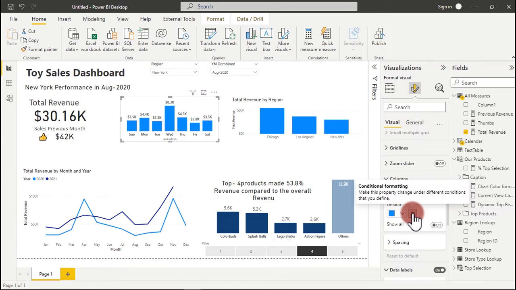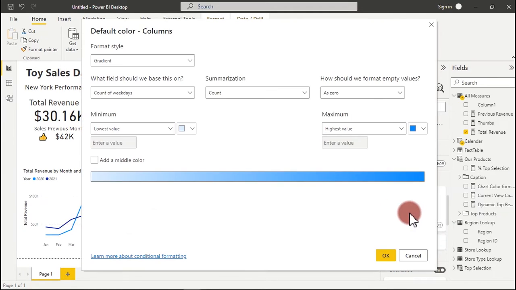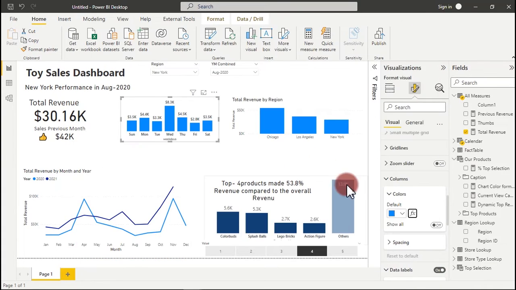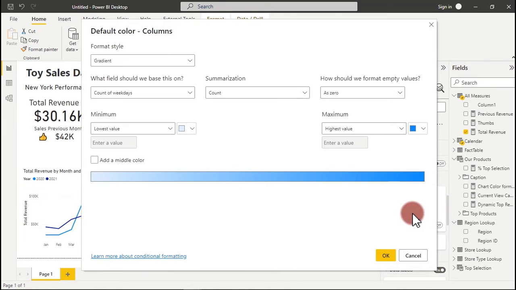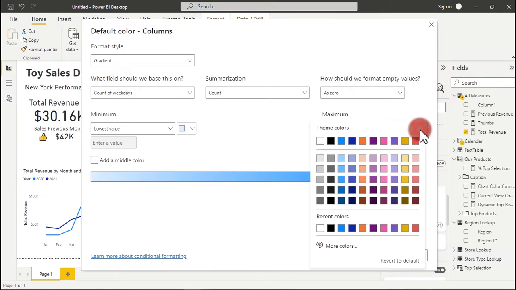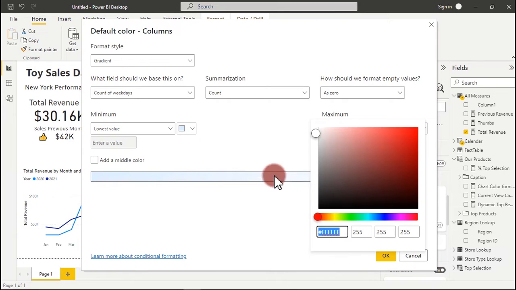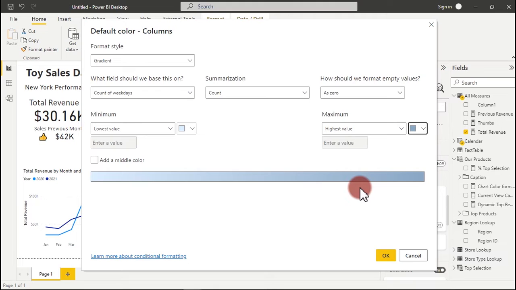So we want to go with conditional formatting, and this time around this is what we want to select. So what is gonna be the highest? If we go ahead and close this back, here is giving us the lowest and here is giving us the highest. So which is which? Let's go ahead and do that. So click back right here. For the maximum value right now, we want to customize it and do the same thing. Here we have the color for the maximum value.